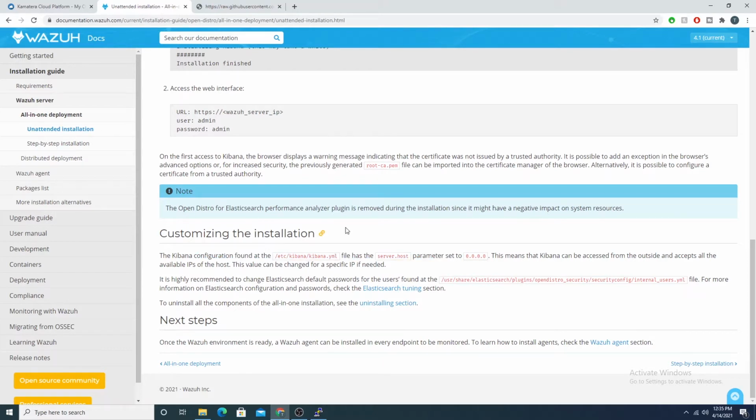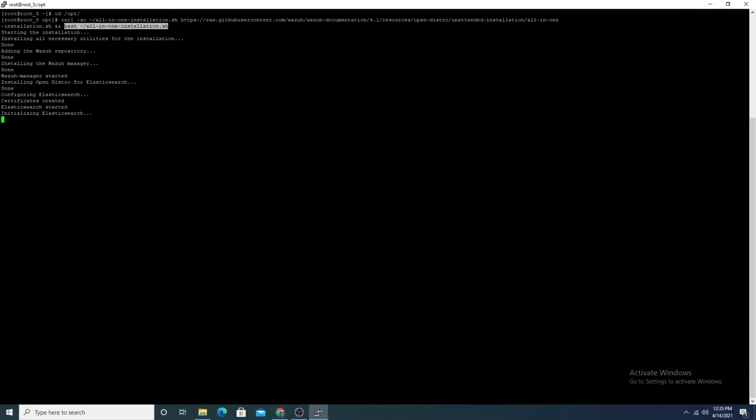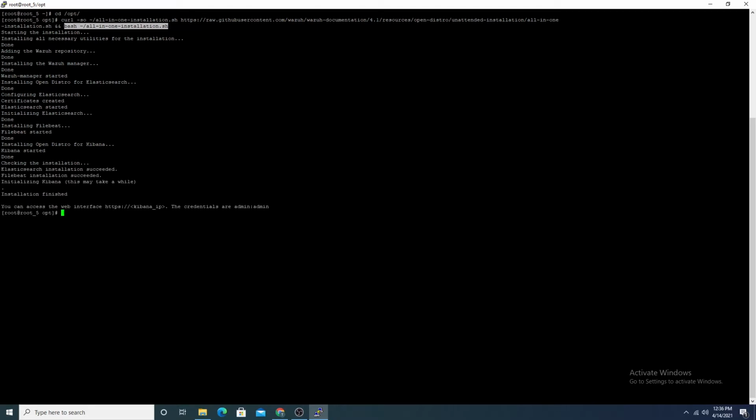Okay, so that's fine. So it'll install Kibana for us, and if we want to change the interface that Kibana is listening on, we can go ahead. It's telling us so that we can do that. So it looks like it's progressing. Okay, it installed Elasticsearch, installed Filebeat. Now it's working on the Kibana side of it. And this is actually running pretty quickly, so that's nice. And okay, it looks like it's been created.